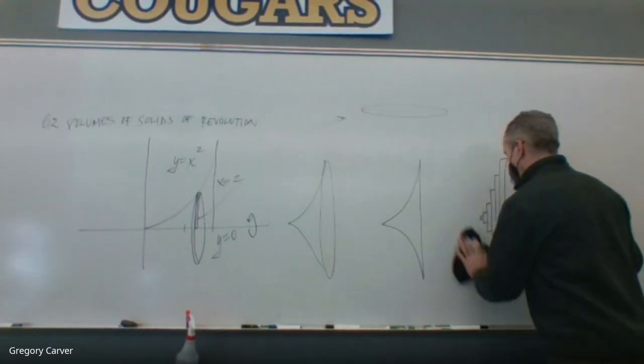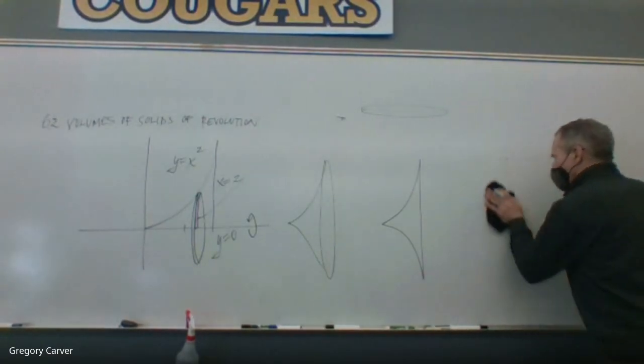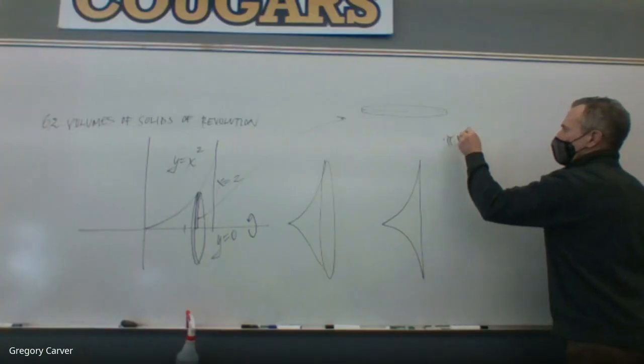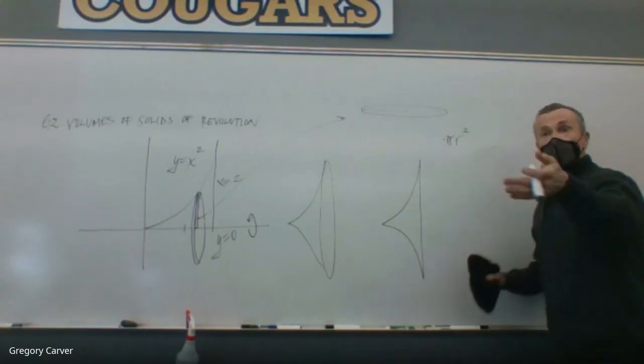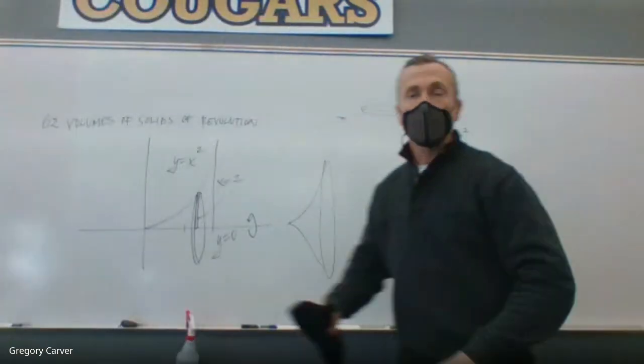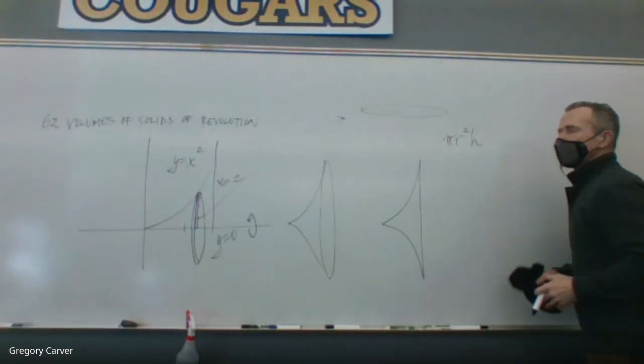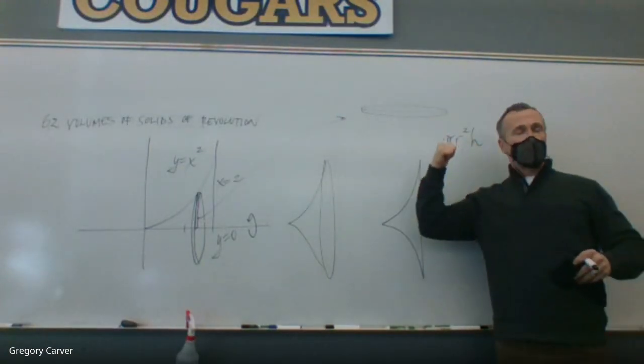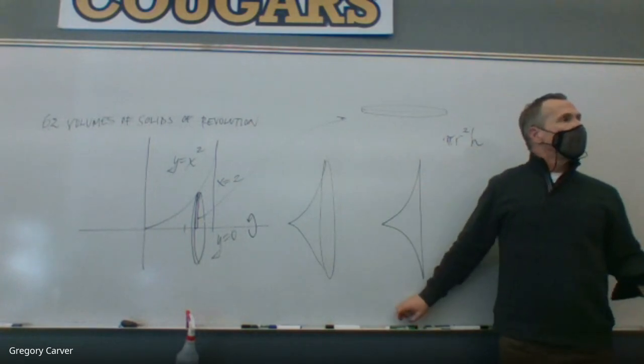Juliana, do you remember? What if like pi r times height? Beautiful. Pi r, actually squared, right? Because it's the area of the base times how tall it is. So I'll just call that h. And that's what I want to build into my integral, right? So check this out.